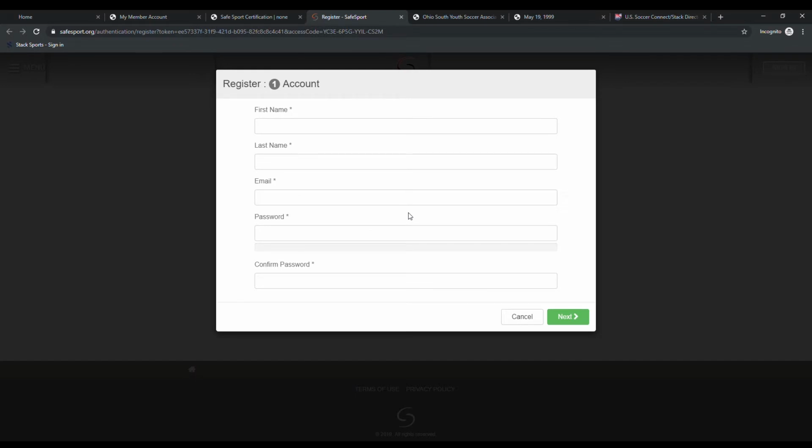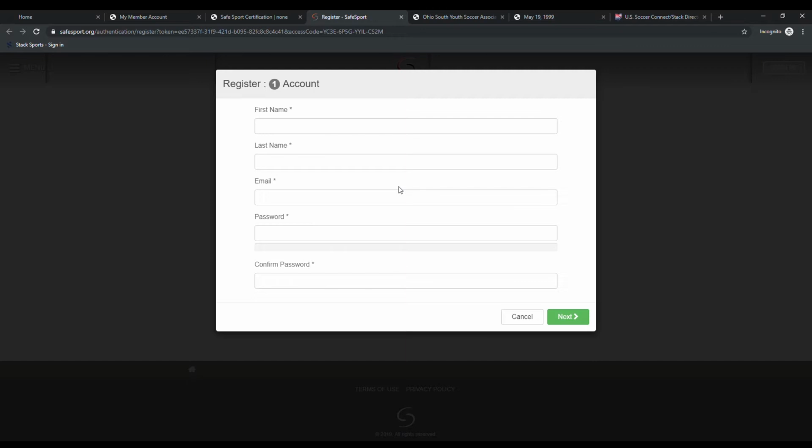And there are 5 criteria that must match in your Stack account as well as your SafeSport account, okay? If any one of these 5 that I'm about to tell you is off, then the API will not connect and you'll have to upload your certificate, okay? Those 5 criteria are first name, last name, date of birth, gender, and email.